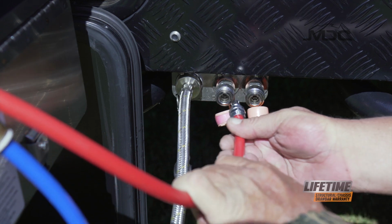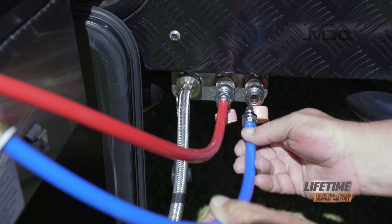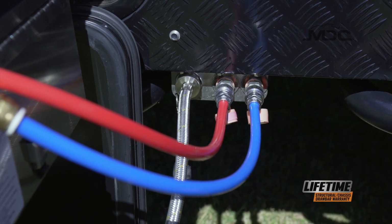Hot water goes into the fitting on the left and cold water to the fitting on the right.